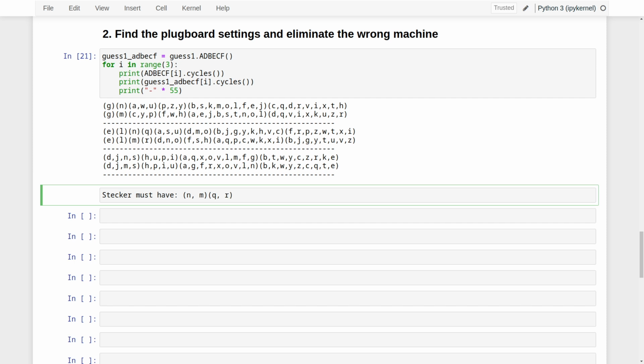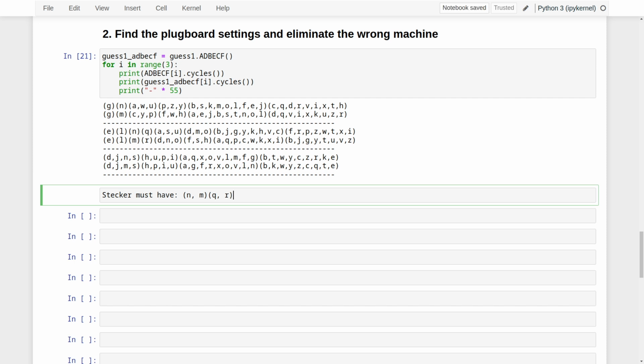What else can we get? So a good thing to do is to look for cycles which look pretty similar. So if we're looking at the bottom two permutations, you've got those first cycles, DJNS and DJMS. Okay, well that doesn't tell us anything new because we already know that N must be steckered to M. The second one, that looks a bit funny, so let's leave that for the moment. It doesn't look quite right, but we'll come back to it. The third permutation on the bottom row, the third cycle, this AQX and the AGF, again, they look rather different.